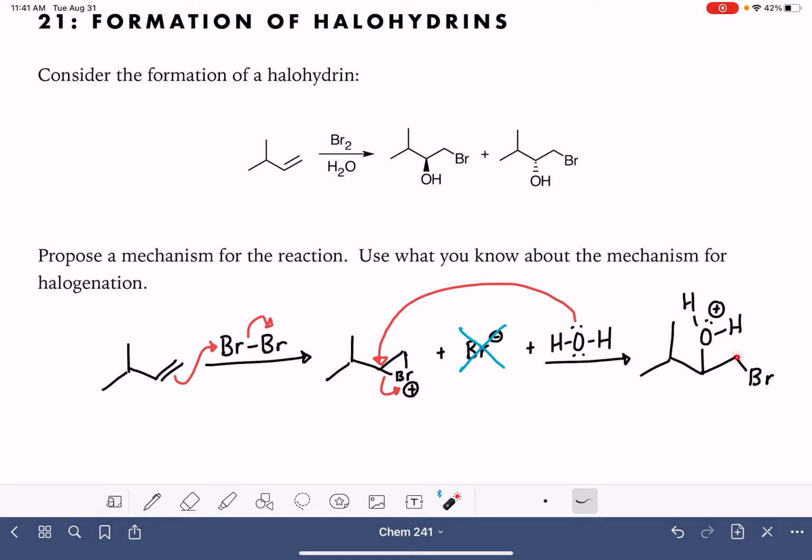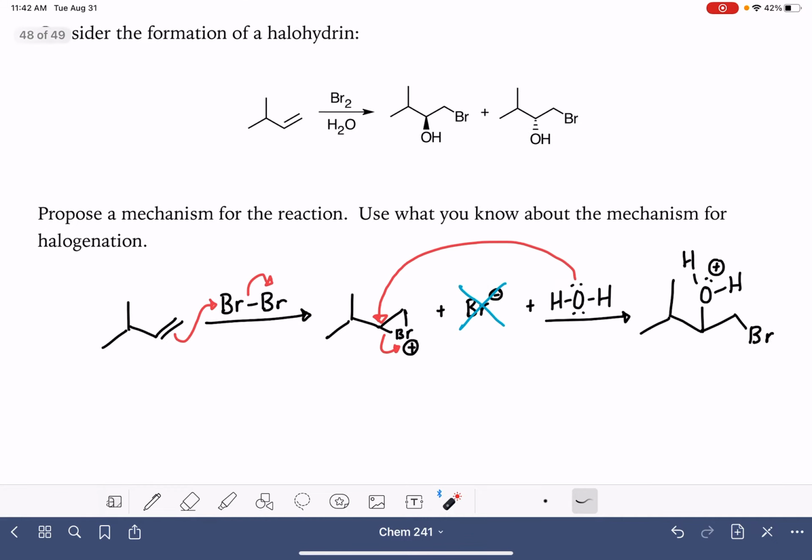What I'm trying to do is show an anti, or opposite, configuration of the bromine and the water molecule that's been added. It's important that you keep in mind with the mechanism of the reaction that when the water molecule comes in, it's going to be adding itself to one side of that little triangle, and that resulting bromine is going to be on the other side. So one option is like I've drawn it right here. Another possibility is that it could come in from the bottom, and we could end up with our water molecule down here and our bromine up here. Either way, in terms of stereochemistry, they're going to be opposite of each other.